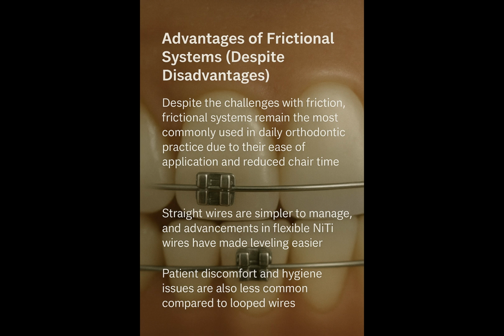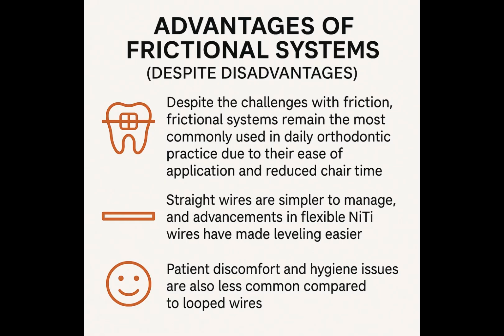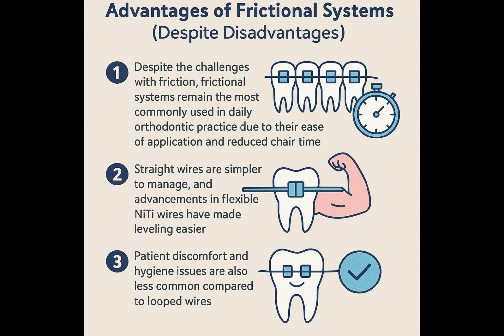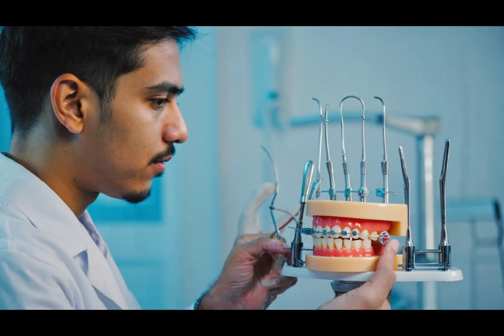Advantages of frictional systems, despite disadvantages. Despite the challenges with friction, frictional systems remain the most commonly used in daily orthodontic practice due to their ease of application and reduced chair time. Straight wires are simpler to manage, and advancements in flexible NiTi wires have made leveling easier. Patient discomfort and hygiene issues are also less common compared to looped wires.